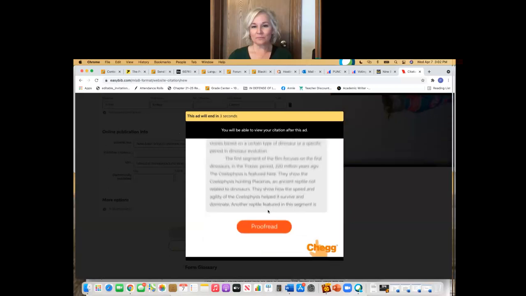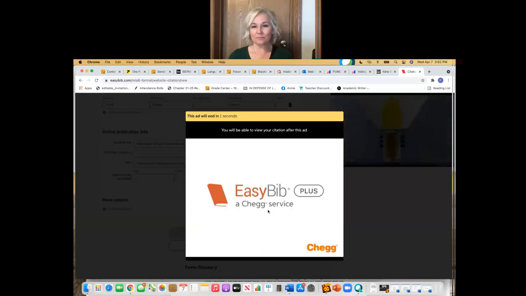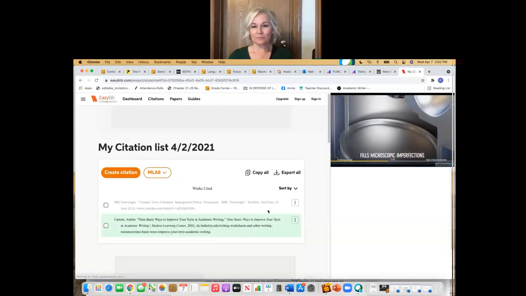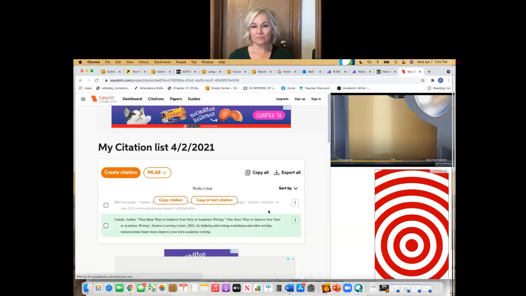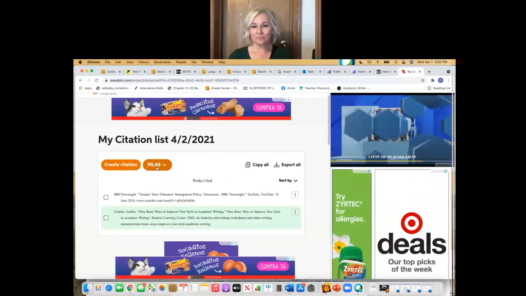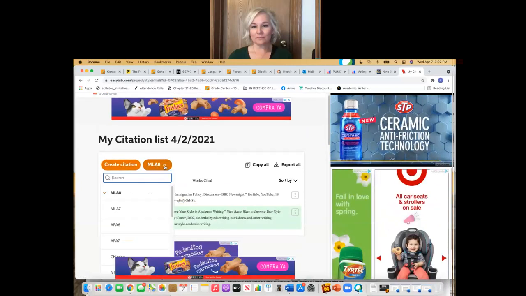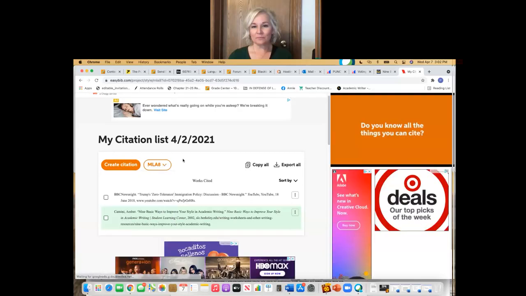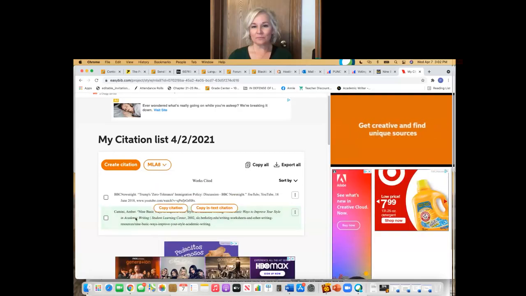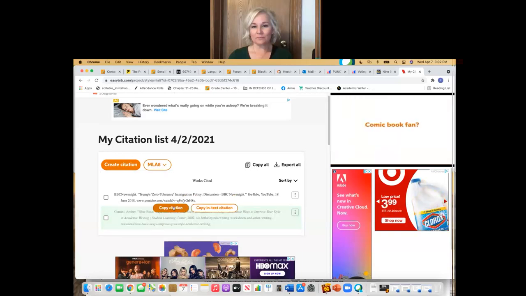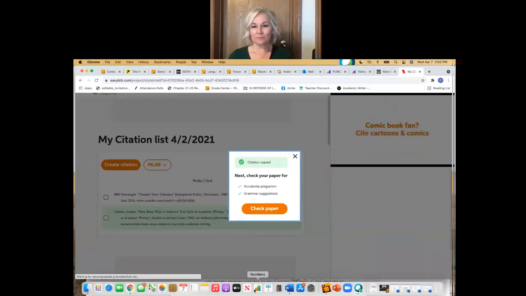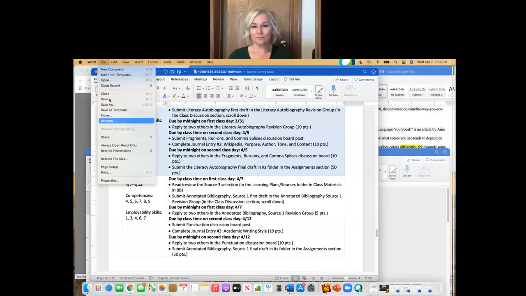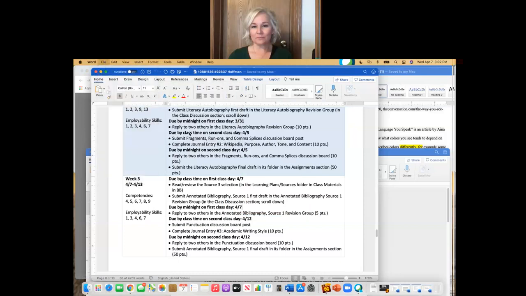So look at the blank spots and go back to your website and make sure, like we found the author's name and it didn't. Make sure you're looking at MLA 8 or APA 7. Because I like MLA, I'm going to use MLA 8. And this is my citation. So I'd copy my citation. Okay. I'd come into Word. New document.